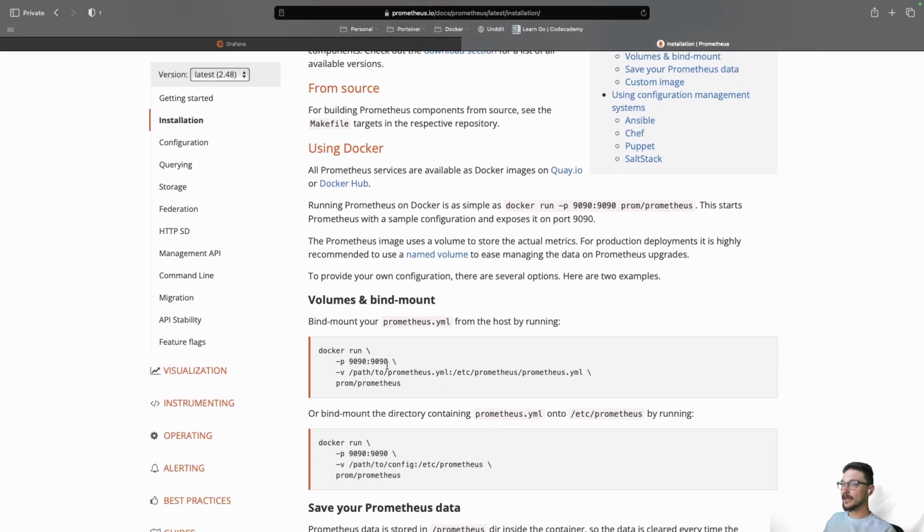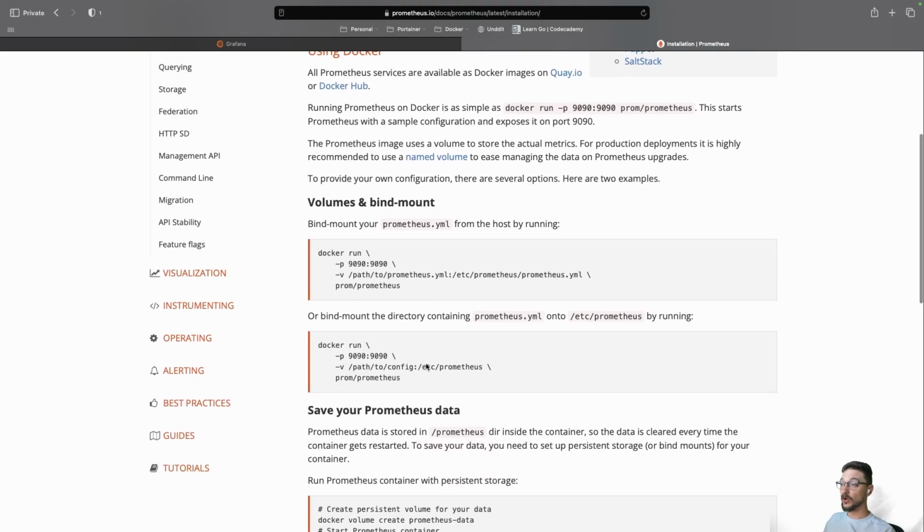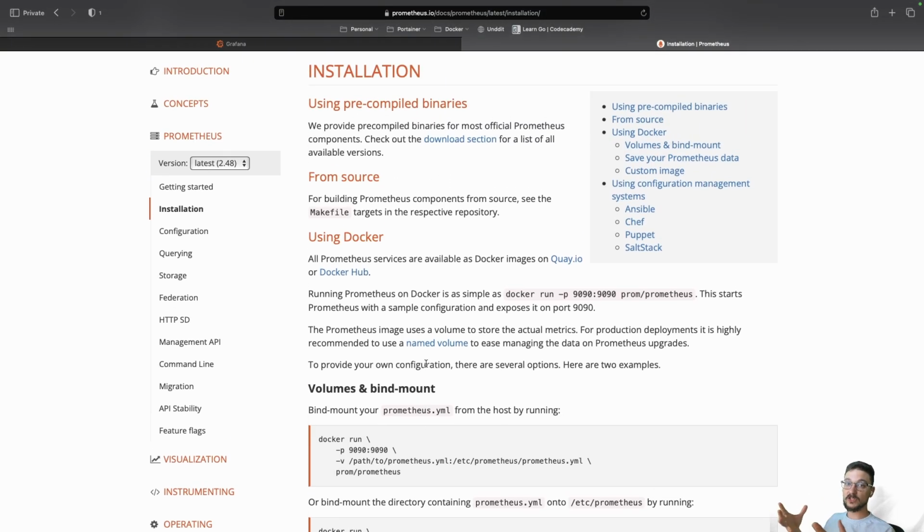So you can see here, there's some commands for deploying Prometheus. But I actually have a Docker Compose file, so I'm going to share that with you. But the idea is, again, we're just deploying Prometheus via Docker, and we will then also have a configuration file living on our server where we can just make changes to Prometheus to add more servers and collect those metrics. If this is confusing, it's okay.